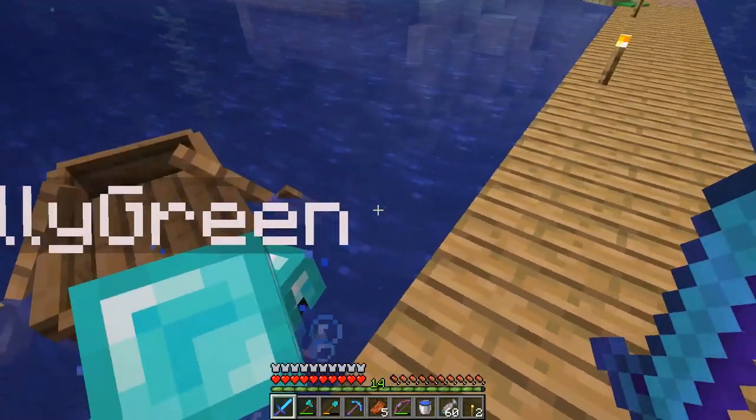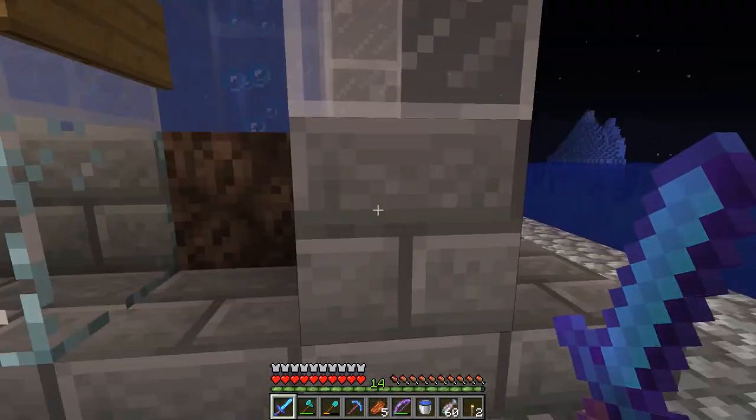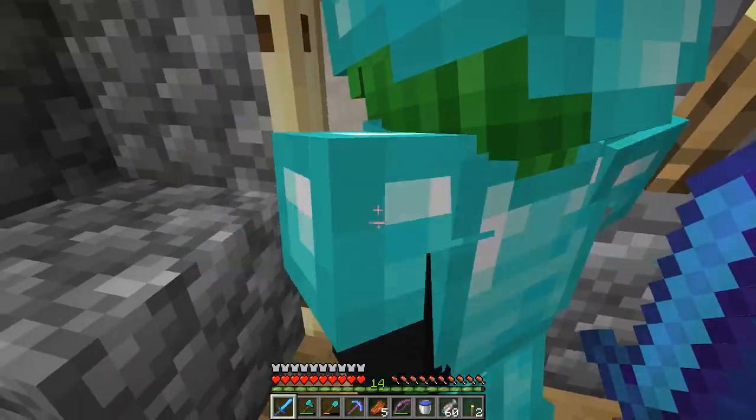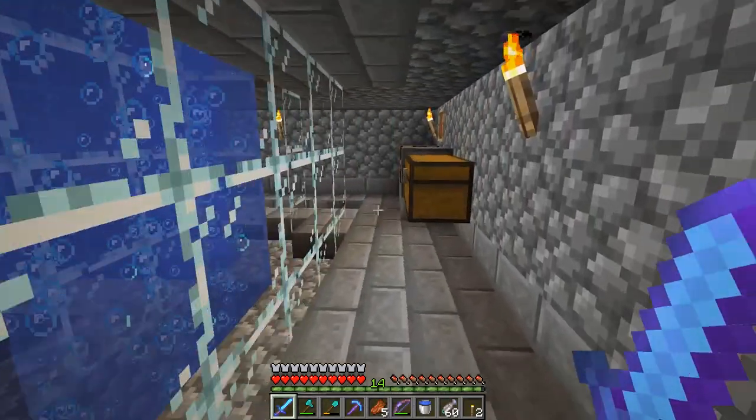I went off on boat. There we go. All right. Okay, now I don't know if we go up there or through the door, but this is an elevator up. Okay. And what's that? What's down here? It's like there's just the mechanism for it, I guess.